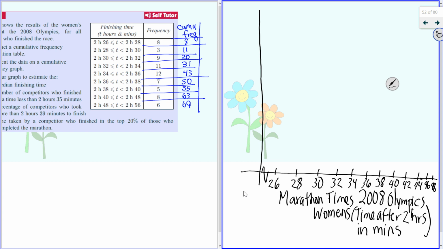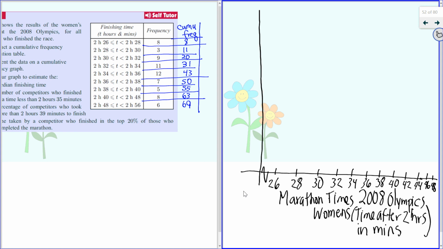So does that mean that you can just take the whole chunk and make that your thing? It goes from 2 to like 8, and keep it 8, you know? Yeah, that's a good question. So at 28, I'm going to graph 8. But I have to start at 26 graphing 0 because no one finished.